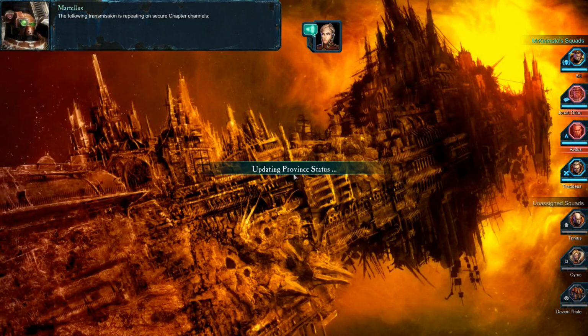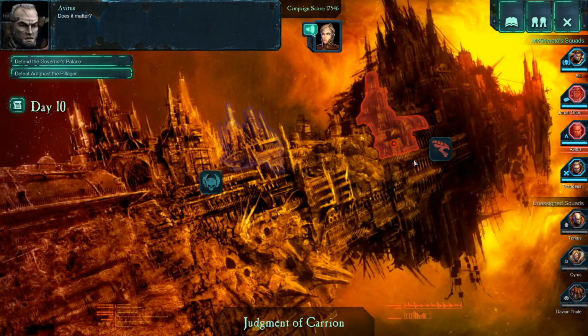The following transmission is repeating on secure chapter channels. Come, Blood Ravens! Face me in battle if you dare! I am Aragost of the Black Legion! I await you on Aurelia! The scum is challenging us like an undercity pit fighter. If he wants a battle, I will give him one. This must be a trap. Does it matter?